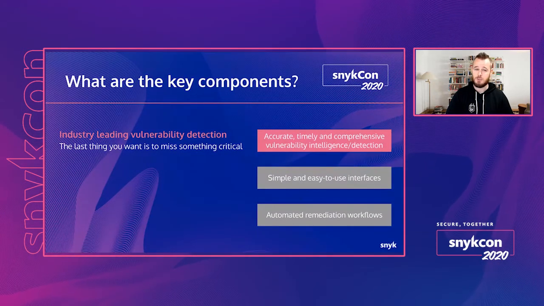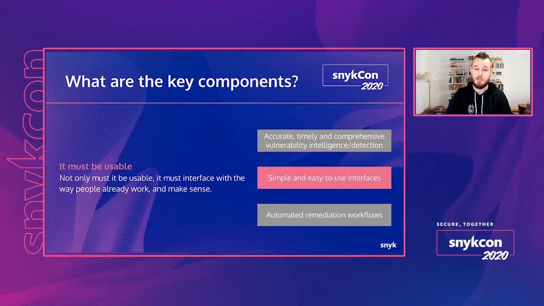Almost worse would be a tool that found a high number of false positives, as that's only going to waste your valuable time. But the tool cannot stop at just finding them. You need a tool that supplements that detection with the intelligence for you to do the right thing, or better yet, does some or all of that work for you on your behalf. Critical information, such as whether there's actually a known exploit or whether the vulnerability can be reached in the code, are crucial to judging which vulnerabilities pose a genuine and immediate risk and which are just handy to fix in case they become a problem in the future.